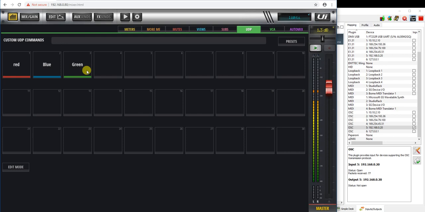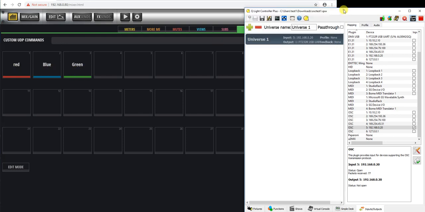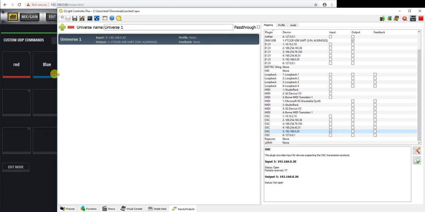There's either through the main page here, where you'll suddenly have UDP up there, and I've set up three buttons here. What I've done then is I'm using another program called QLC, which is a free download. In QLC, you can set up the UI24 to send UDP messages, which become OSC messages, and they then can control a virtual lighting console. Let's see how we do that.